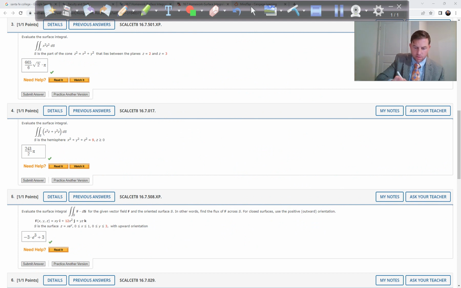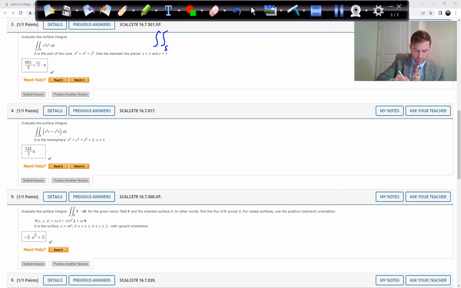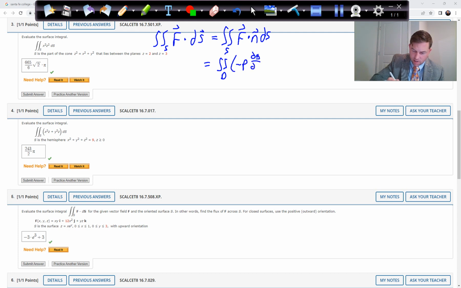Okay, in problem 5, we're going to use something we talked about in maybe a section or two ago, and that was if we have the double integral over S of F dot dS, that's going to equal the double integral over the surface S of the field dotted with the normal vector to the field dS, which can be shown, I'm not going to show it, but it can be shown that this can be simplified to the double integral over the region D of minus P dg/dx minus Q dg/dy plus R dA.